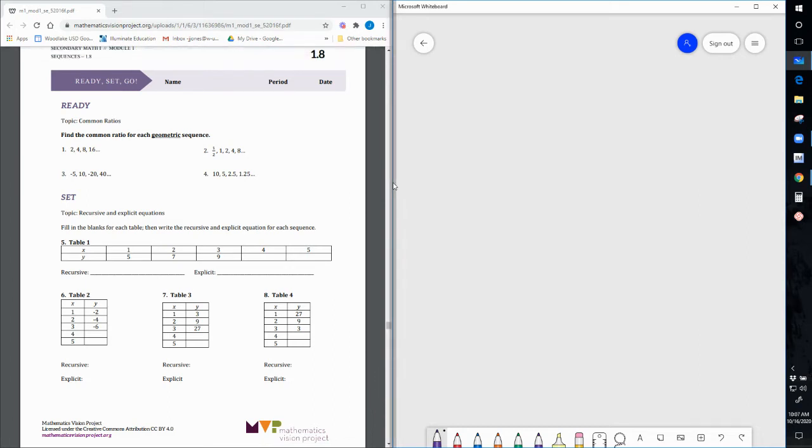So the very first section says, find the common ratio for each geometric sequence. Whenever we see the words common ratio, we should already think of geometric sequences. It tells us that they are geometric sequences. So what is the common ratio? You have to know that the common ratio is just whatever you're multiplying by every time. If you don't have this in your notes, make sure you get it, because that's what common ratio means. If you didn't know what it means, it's really hard to answer the questions.